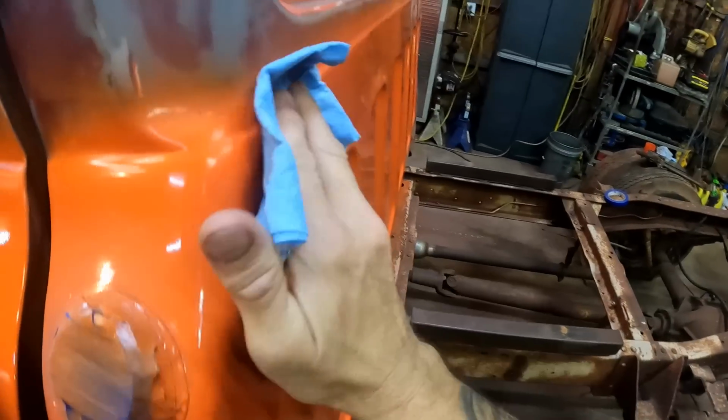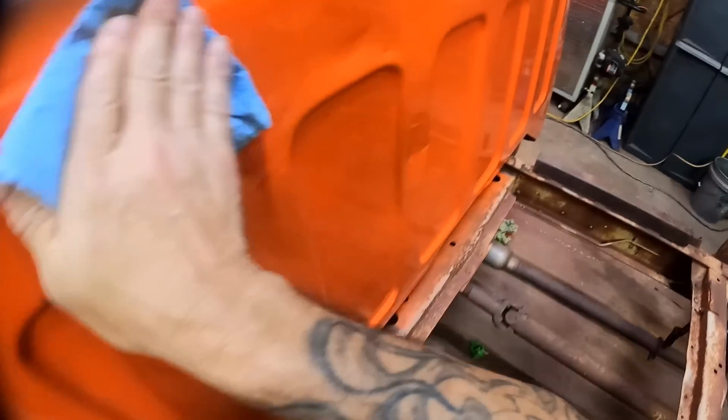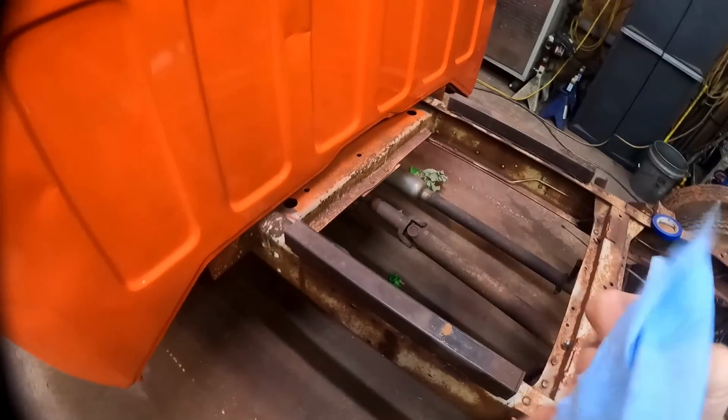I'm gonna go all the way around. This is where the two colors are gonna meet. See that? This is all fresh, and yet you still get all that dust going. So let's get all of that wiped off. We're gonna wipe the whole surface down. See all that coming off? We'll clean that whole surface up and get it all ready so that our paint sticks.